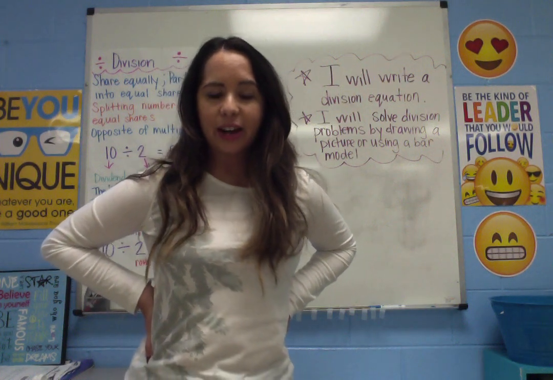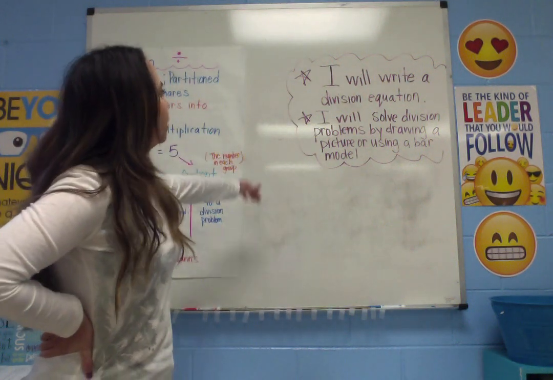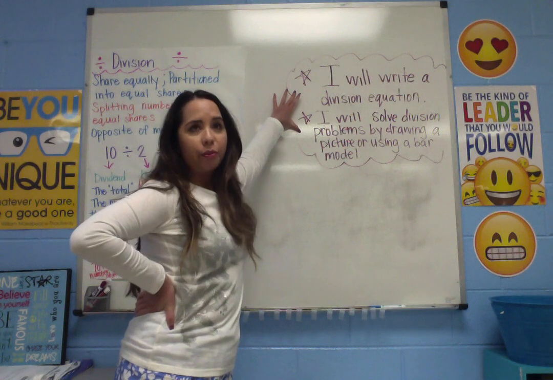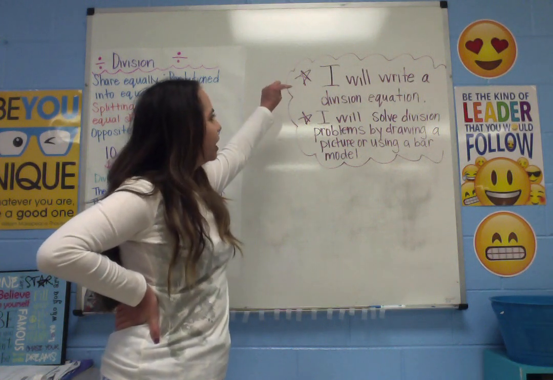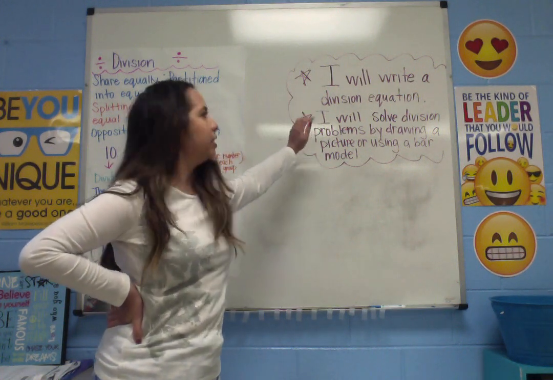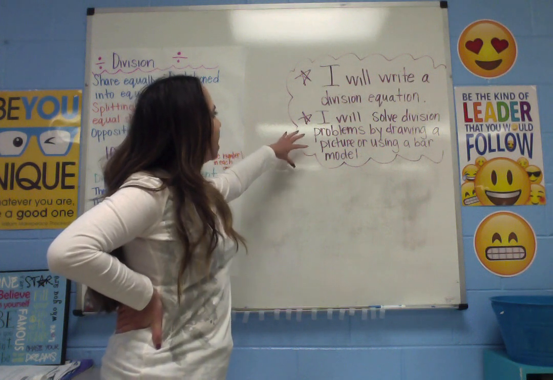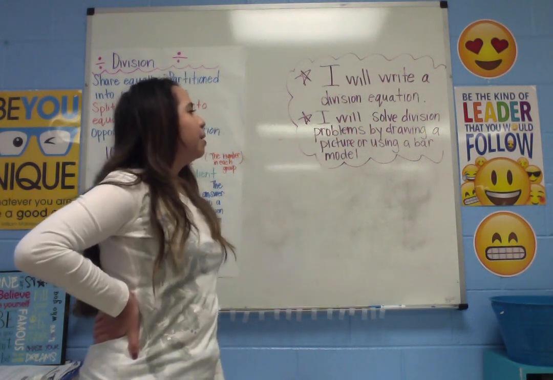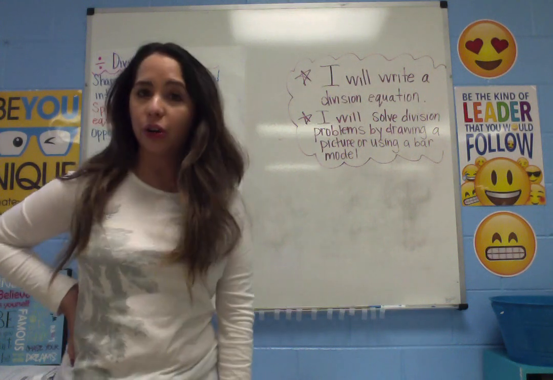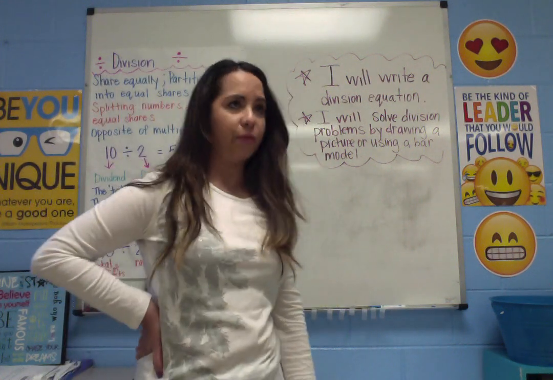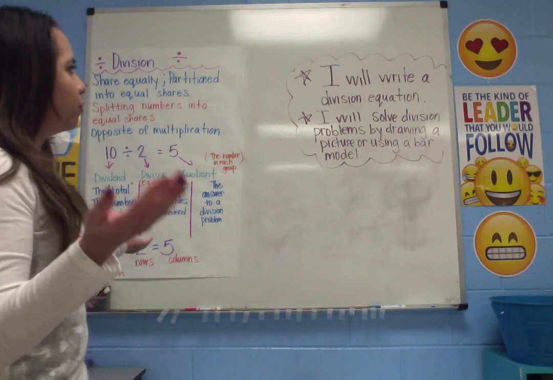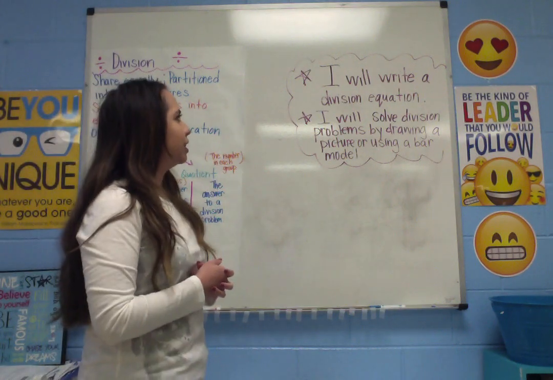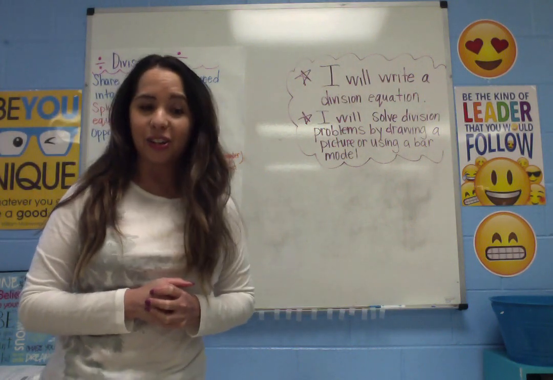Hey y'all, let's look at our objectives today. There are two of them, okay? The first one says, I will write a division equation. The second one says, I will solve division problems by drawing a picture or using a bar model. All right, so before we focus on this first objective, I will write a division equation.